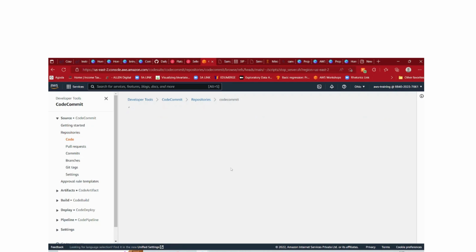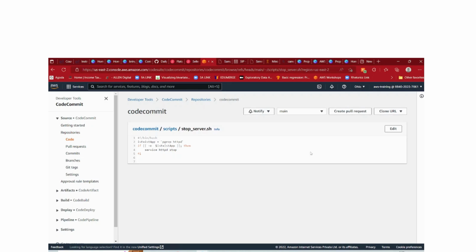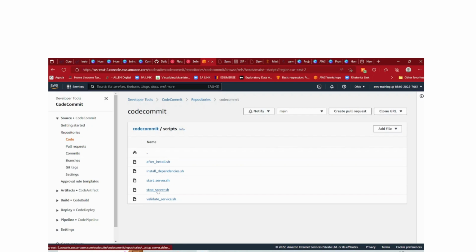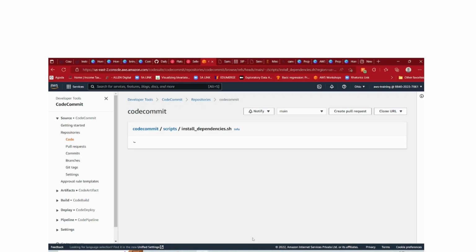Stop the server. What do you mean by stop the server? It means stop the HTTPD server. Here, it's doing a grep for this particular process ID, and then service httpd stop, which means it's stopping the web server. So first is stop the web server. Install dependencies. What do you mean by install dependencies?